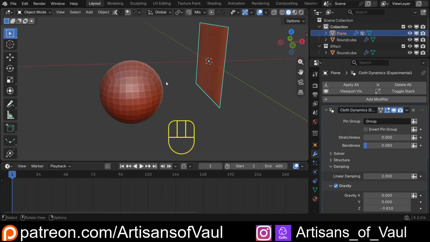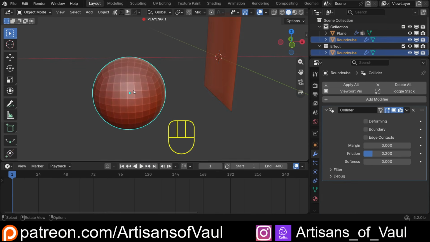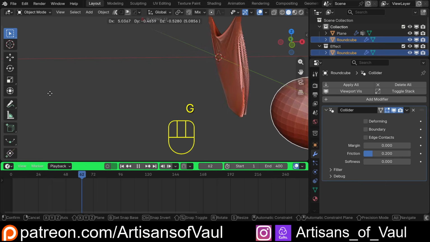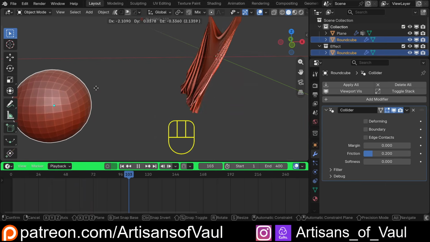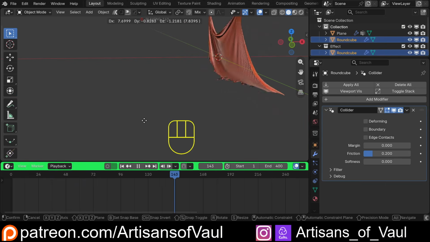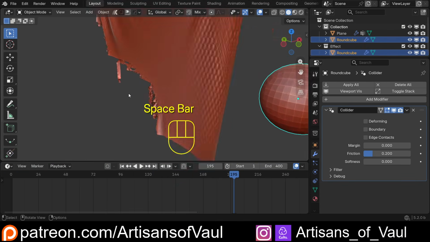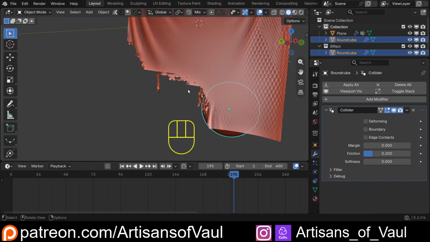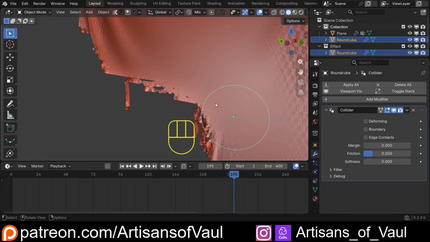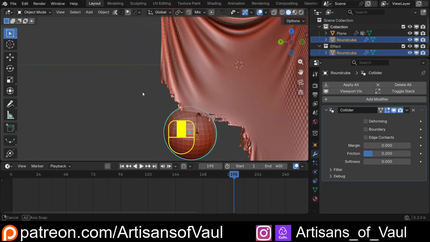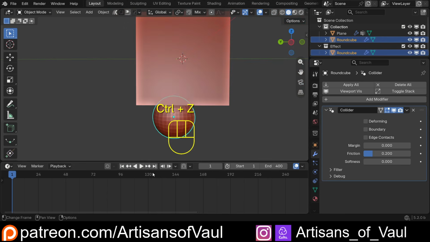So let's have a look at what this is like. I'm probably going to have to play around with settings here. So we'll select this, space, G, drag it through. I didn't rip it. Right. Okay, so at the moment, oh, there we go. That was hard enough. Right, okay, so let's have a look at this. If I pause it, hitting it hard enough basically rips our banner, and we've got all of this sort of fragmenting stuff. That looks pretty cool. Okay, so let's go back to the beginning.